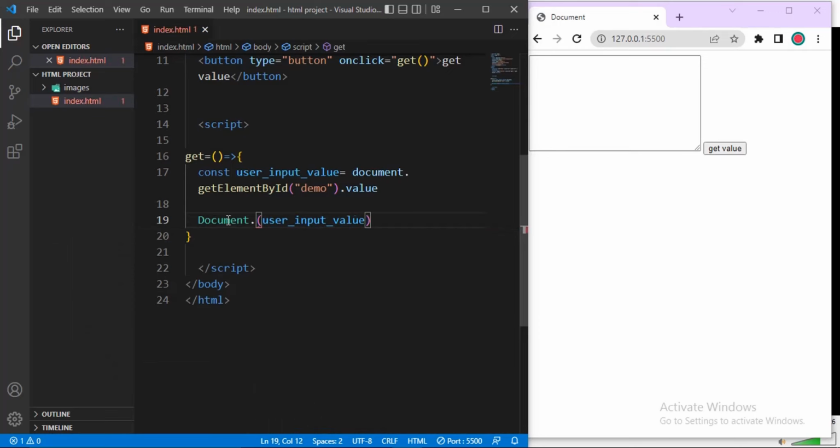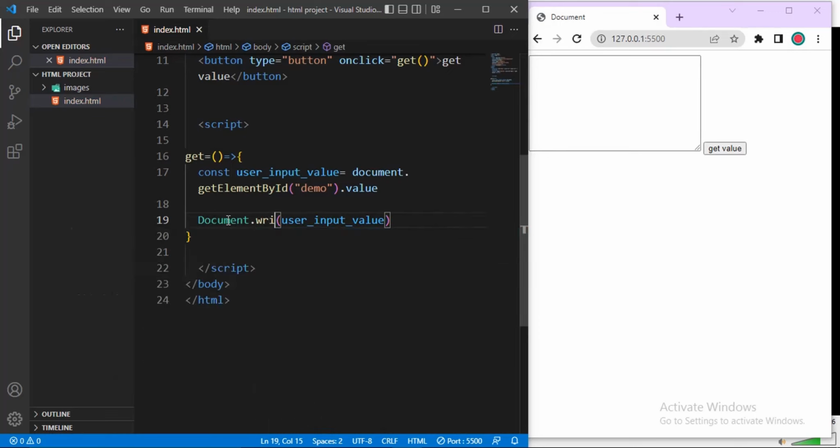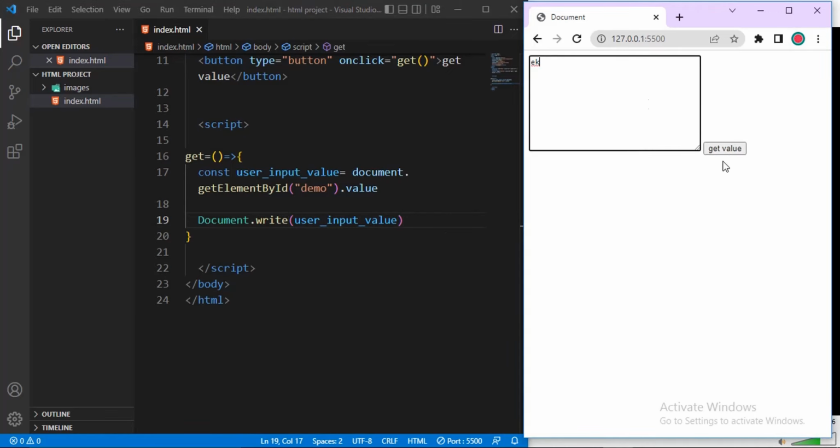Yeah, it's supposed to be document dot write. Get value. This thing is supposed to work, but okay.